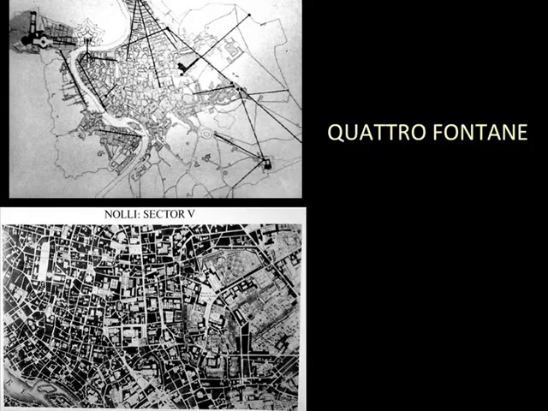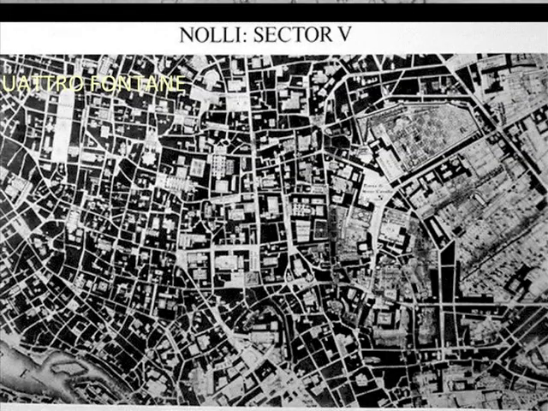So now I want to talk about this moment in Sixtus V's plan, the four fountains, the quattro fontane, because it's an interesting place where works by Borromini and Bernini come into direct confrontation with each other. Here we have the four fountains, right over here. One way that Domenico Fontana marked that special moment within the plan was to chamfer all the corners at 45 degrees and stick a fountain there, hence the four fountains. So we have this funny intersection.